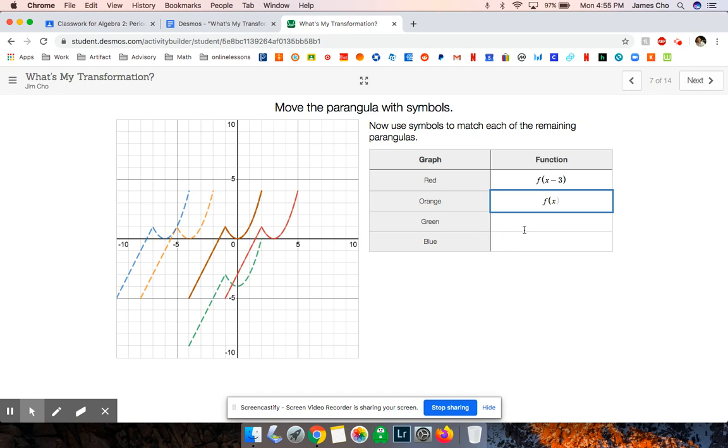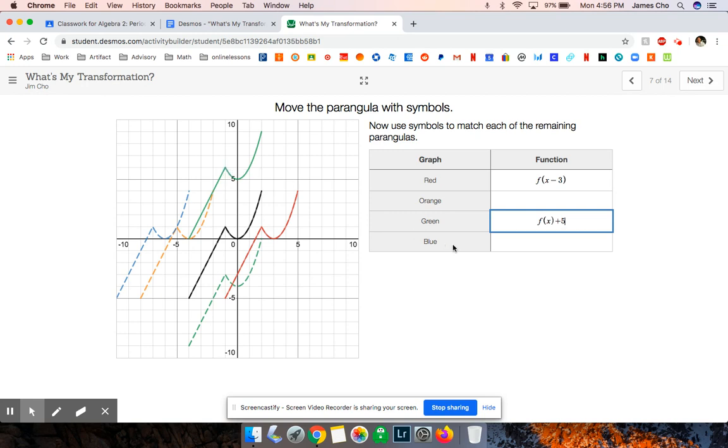Okay? And notice that for the green line down here, it's not moving to the left or the right anymore. It's going to move down. So to move down, what you're going to have to do is you're going to say f of x, but instead of subtracting or adding to the x in the parentheses, what we're going to do is we're going to subtract or add to the end of the f of x. And that's how you move down or up. So for example, if I put plus 5, notice how the black line moves up 5 spaces. And I know it's 5 spaces because if I look at one point on the line, and I follow that up, I can count 1, 2, 3, 4, 5 spaces up.